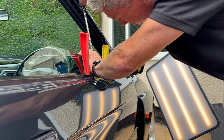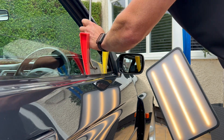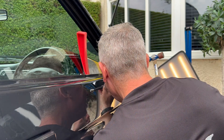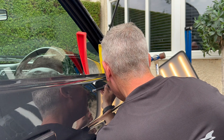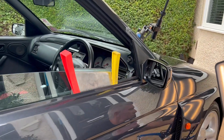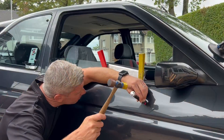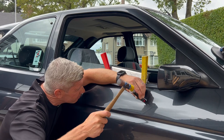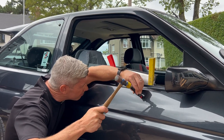Generally we push and then we'll tap it down - it's just a back and forward process. Bring it high and then take it back down. Kev's got a proper mobile setup with all these special bars. You can see what Kev's doing now - he's pushed the panel out from the inside with his special tools and now he's knocking it back down.